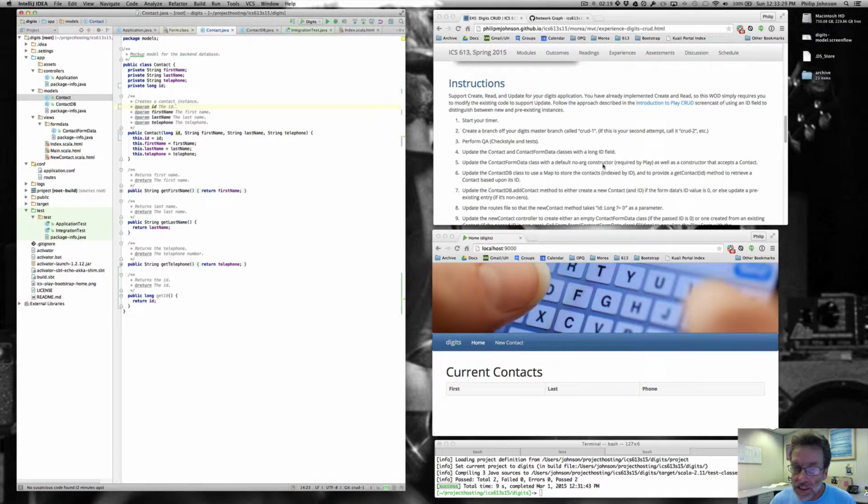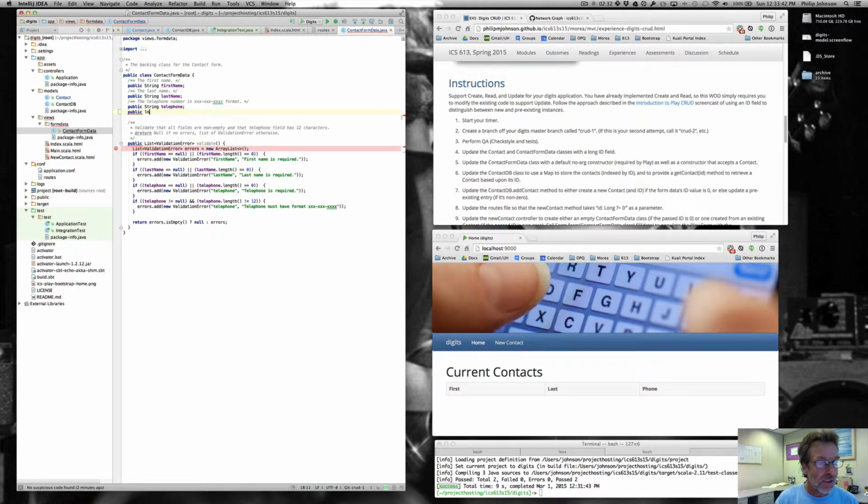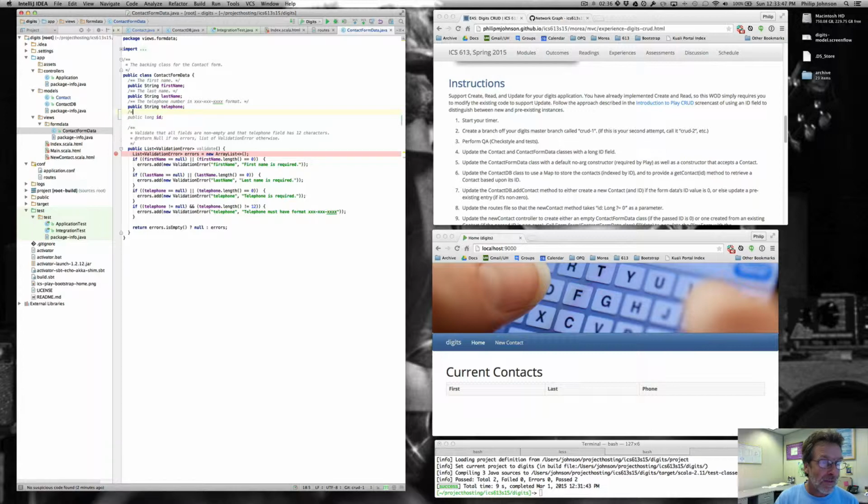Okay, so that's the contact, and then contact form data also needs a long ID. So let's go to contact form data. We'll say public long ID, the ID, and then the contact form data class also needs a default no-arg constructor, which Play requires.